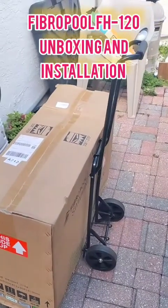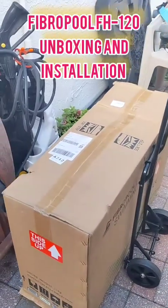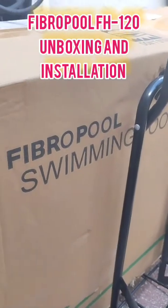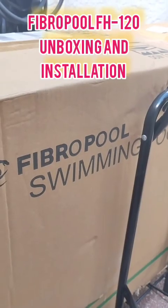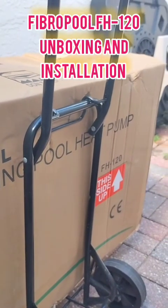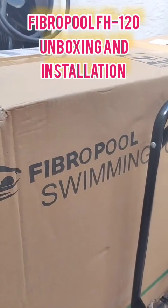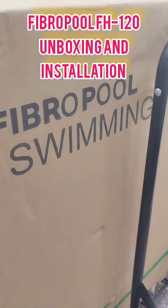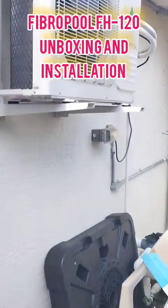Hey, hi everyone. I'm going to do a video for you today on an unboxing of a pool pump. This is the Fibropool swimming pool heat pump. This is a unit that you can put on the floor or you can put on the wall. This is a split AC here.